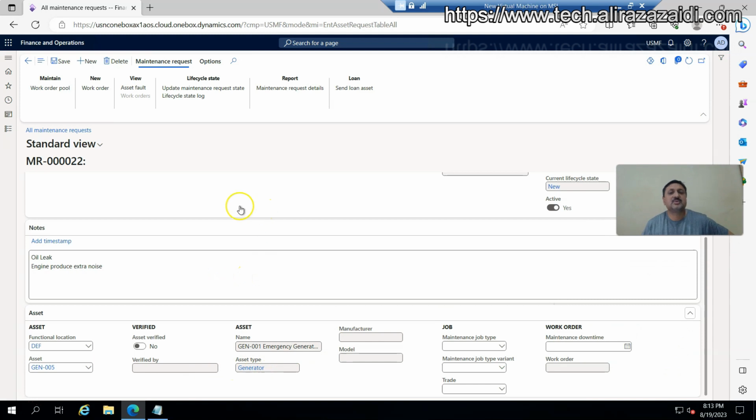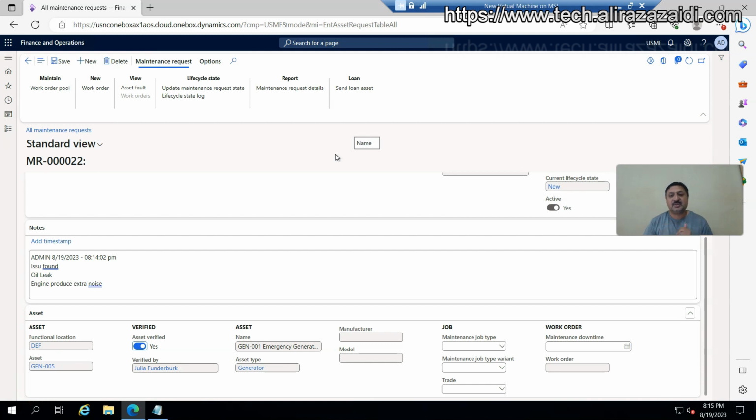So first of all I go there and verify the fault. So I add my notes here, I put add notes and also mention the issue found. So issue found, and I confirm that asset is verified, and you can see the current user appeared here. Now there is one step: if we want to proceed this maintenance request to a work order or repair, we can change its state to in progress.